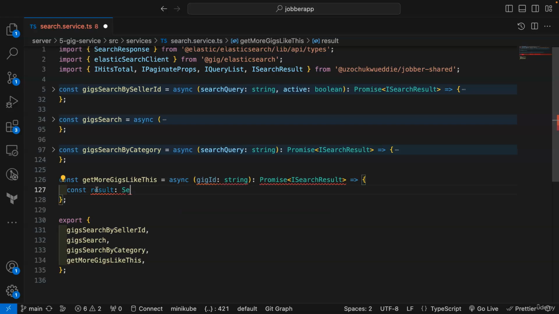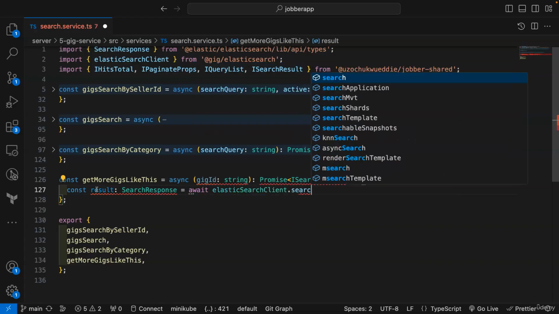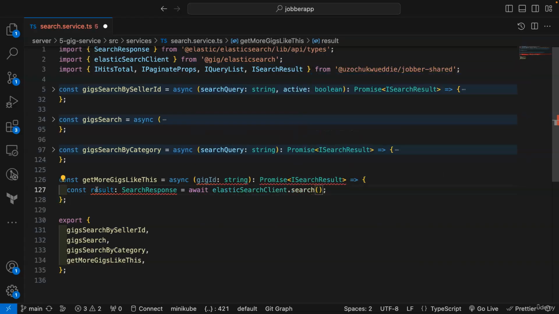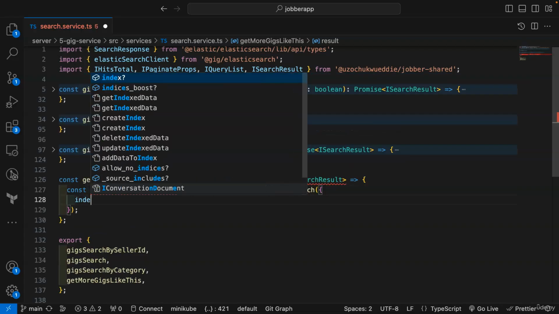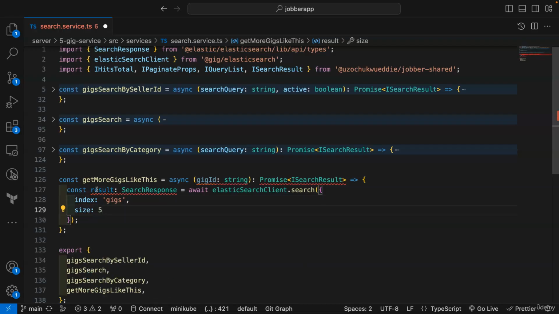This will be searchResponse equal to await elasticsearchClient.search, and inside the search method we pass the index. The index is going to be gigs, that is the name of our index. The size, I will hard code this. I want it to return only 5. So if it's more than 5, I want it to only return 5 documents.